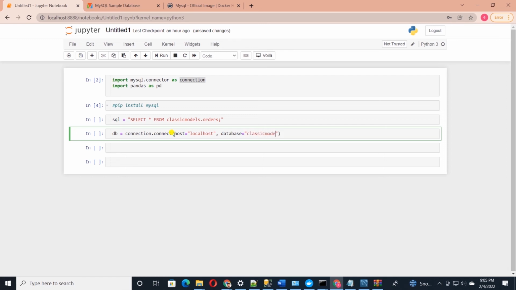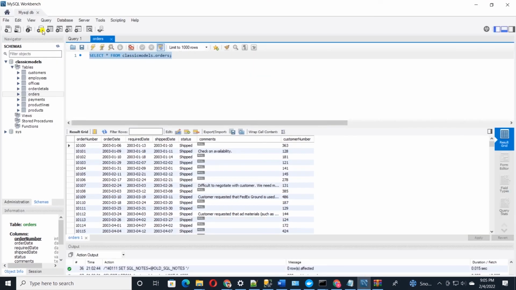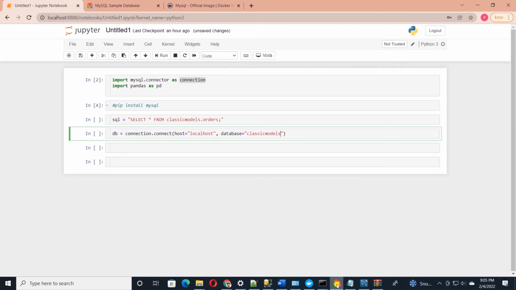I can go back and verify that in MySQL Workbench. And the database name is correct. We will need a user. At the moment, we only have one user called root. This is the default user. And for the password, we will provide demopass01. This is the password we set when creating the Docker image. Finally, I'll set use_pure to true as the last argument.